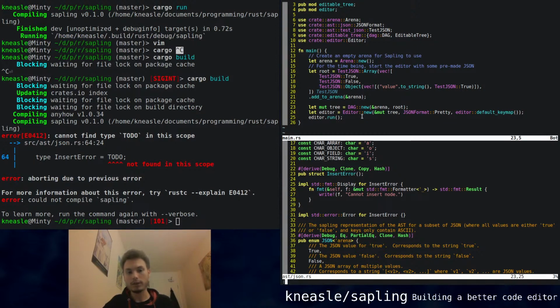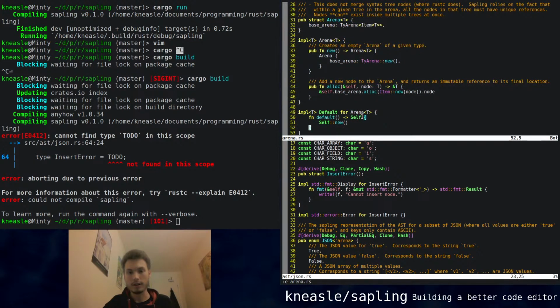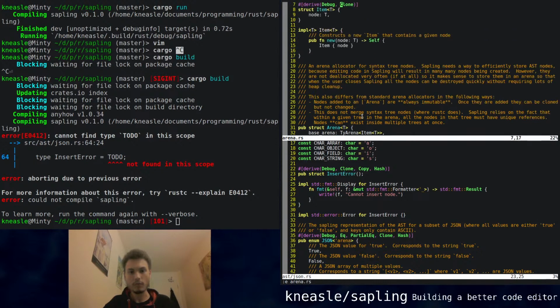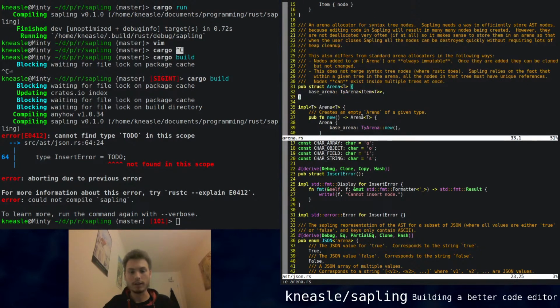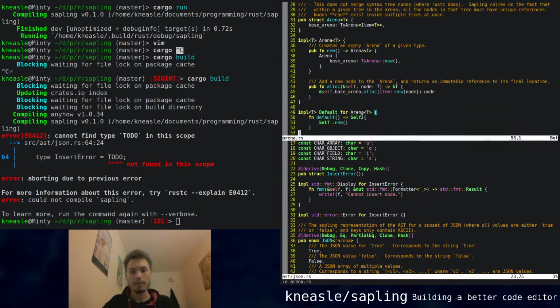that's a point. That is a point. I'll just show you the arena. I think I showed it earlier in the stream. So it's essentially a wrapper on typed arena from the crate typed arena, except that allocation only returns an immutable reference, because that way you can clone. We don't want to be able to change nodes once they've been allocated, because if you're not allowed to mutate data, then suddenly you can do a whole load of optimizations about that.